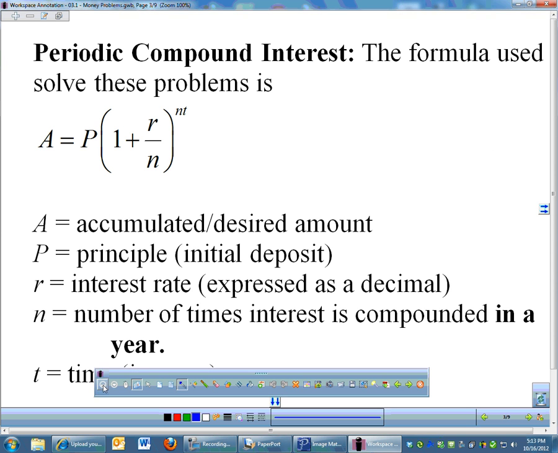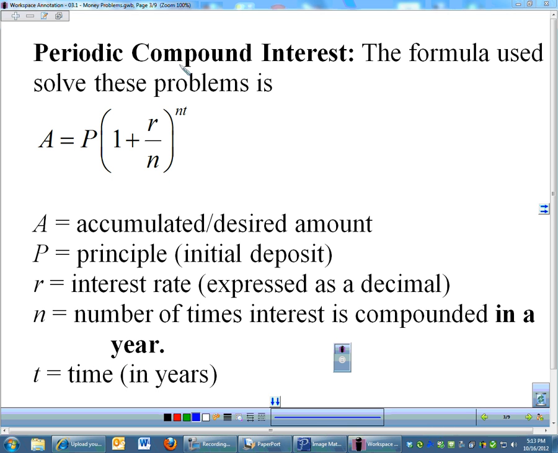The two formulas we're going to use, and they're kind of hairy, but here they are. You have periodic compound interest, A equals P times 1 plus, you can read that. A is the accumulated or the desired amount of money. P is what you start with. It's your initial deposit, your principal. R is the interest rate. Just make sure you change it to a decimal, so like 5% would be 0.05. N is the number of times the interest is compounded in a year, so make sure you factor in how many times over the course of a year you add interest. And time for the money problems is going to be measured in years. So this is if interest is added every month or every week. If it's periodic but not continuous, it's this formula.